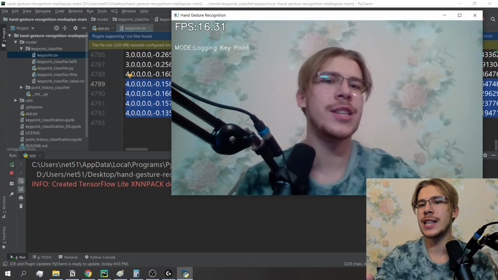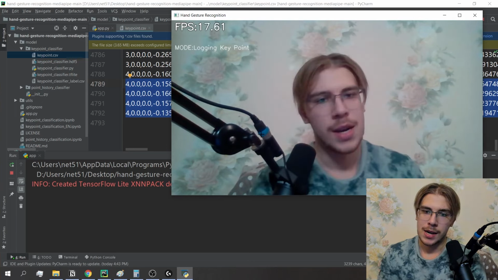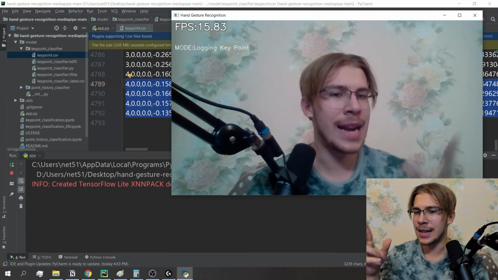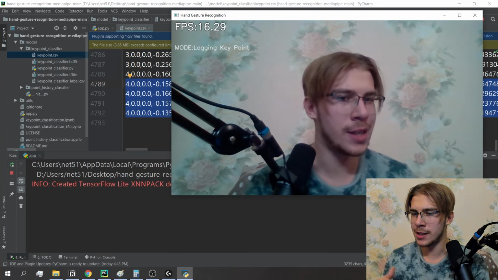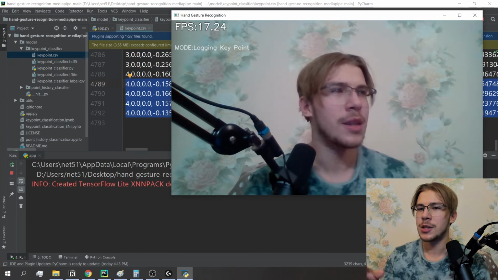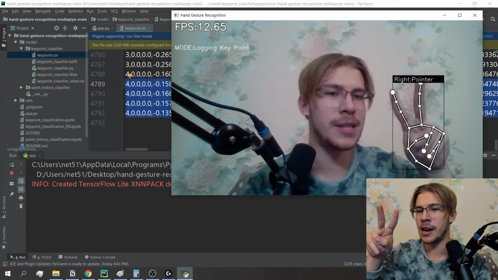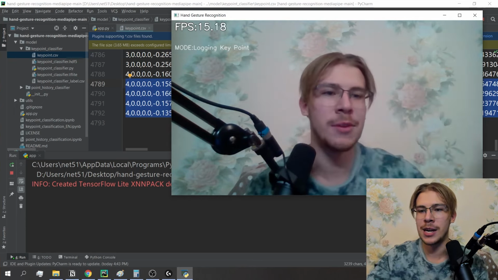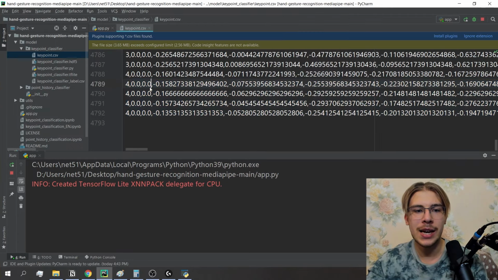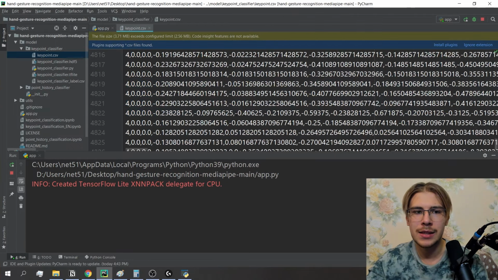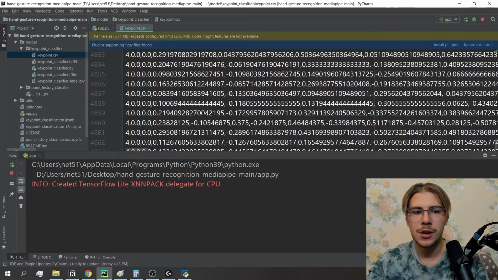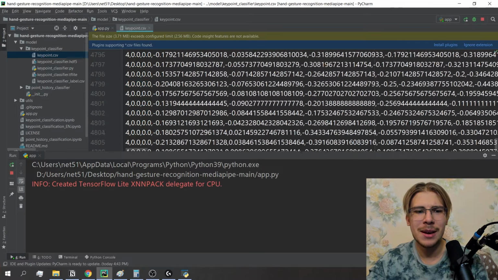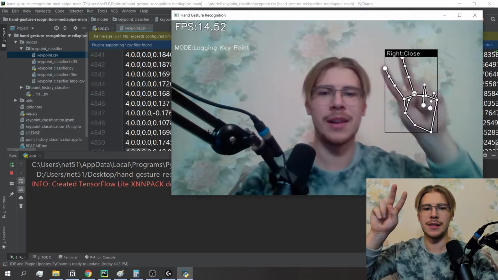Again, the cool thing here is that the background doesn't matter. The specifics of what the fingers are doesn't matter. If you train this thing to recognize a peace sign on your hand, chances are on somebody else's hand, with these landmarks, it's also going to be recognized. But yeah, let's say we've collected, let me update this guy. It's not a lot, but it might do the job. Let me add in a few more.